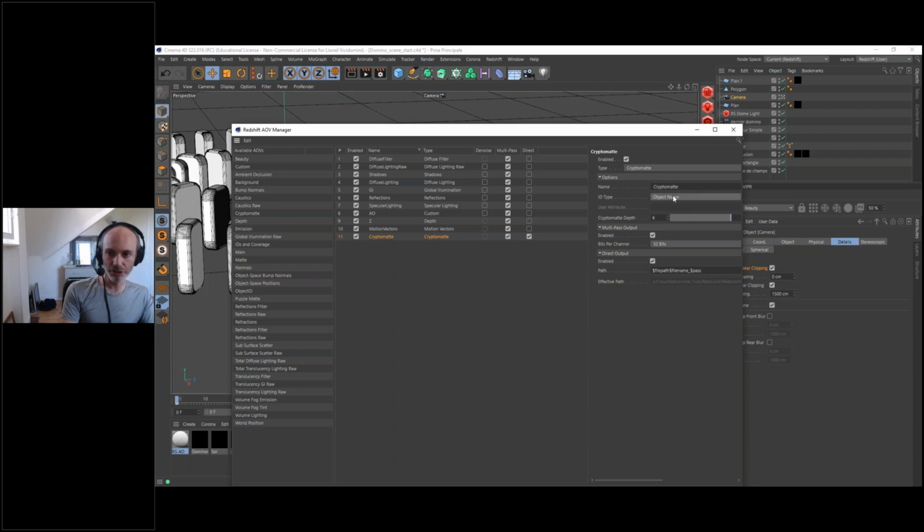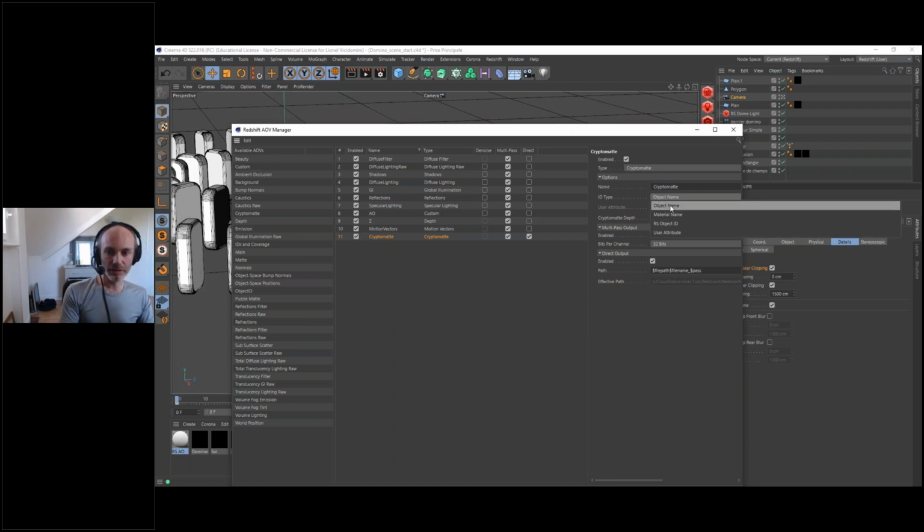Okay, but you can change it to, for example, material name. So it's going to output the object based on the material, or object ID. So those are object IDs you're going to set up yourself using the Redshift object ID. And user attribute is even another way to select which object you want to have.